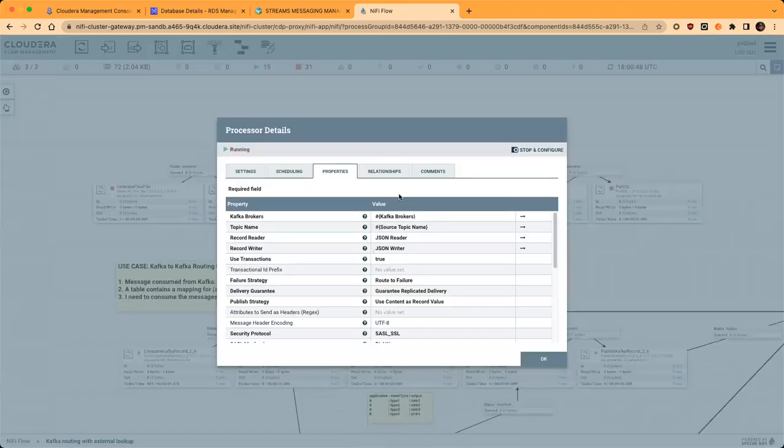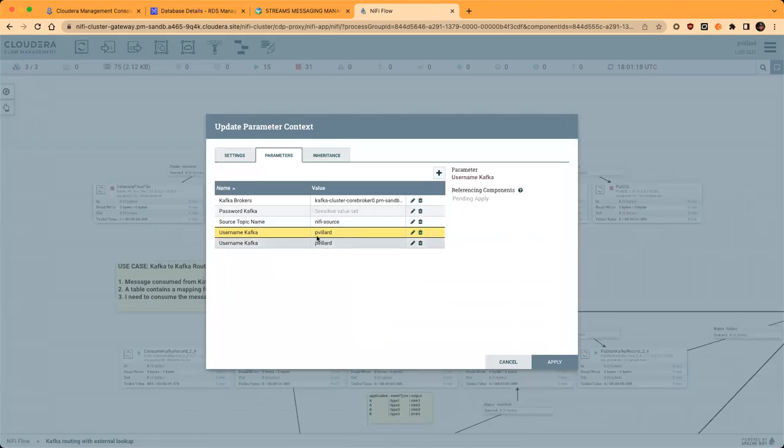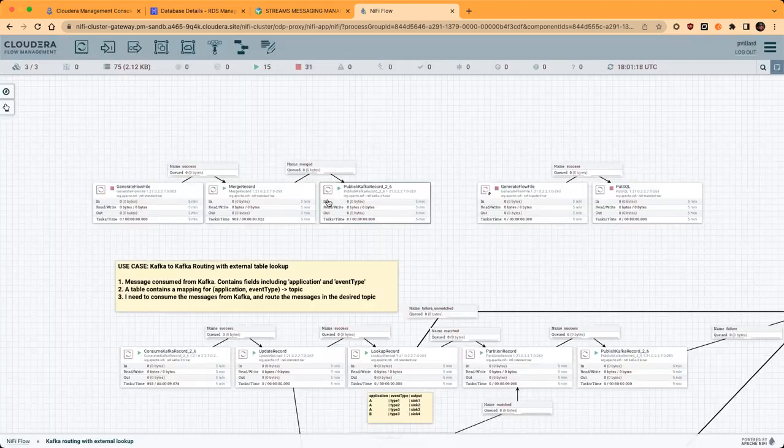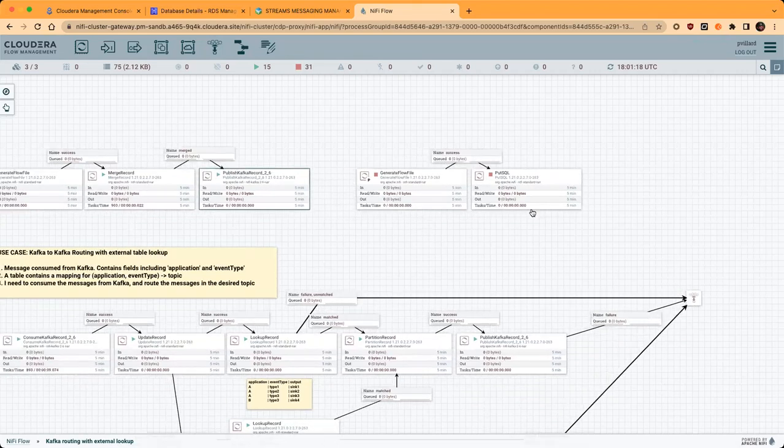I define parameters for this. So here, this is a parameter and the value is here, NiFi source. So this is just a data generator for my use case. Here, I use this to execute some SQL queries against the external database that I set up. So I started an RDS instance in AWS, and it's just a way for me to use NiFi to execute SQL queries directly against this database.